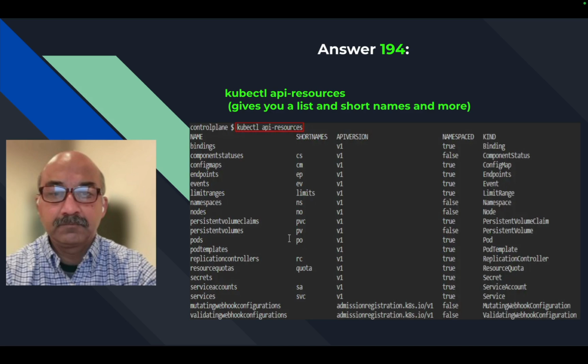And that's why when you run kubectl api-resources, the API server comes back to you and gives you the types of resources that it knows about. So in the future, if there's a new version of the Kubernetes API and more types of resources are available, you will see them. You're really talking to the API server in the back end. That's the key thing to remember, and it will help you remember the command kubectl api-resources.